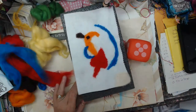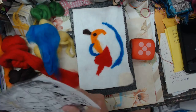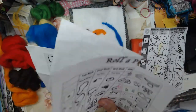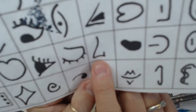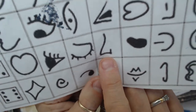Number five. I don't think I'm going too fast, but if I am, just let me know. Number five. We are going to do a nose. A nose on the Picasso is an upside down seven.